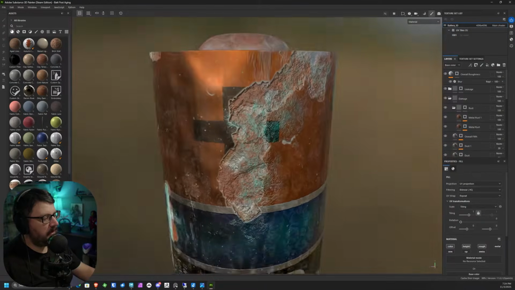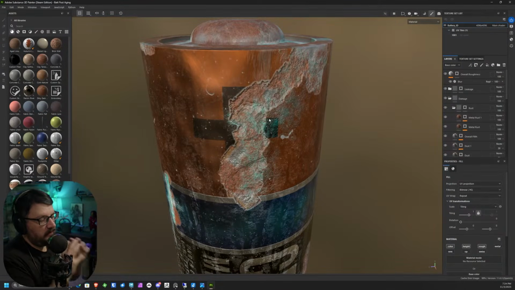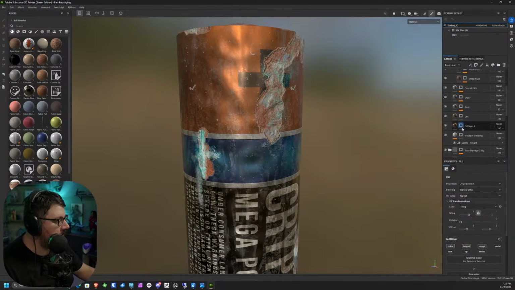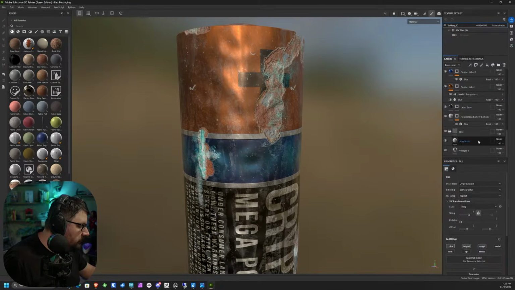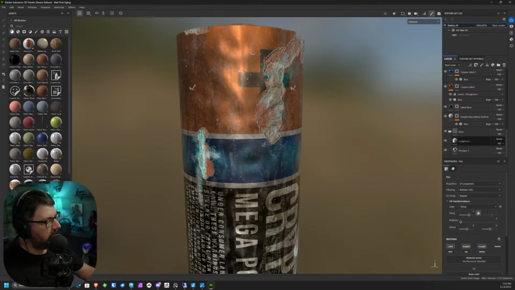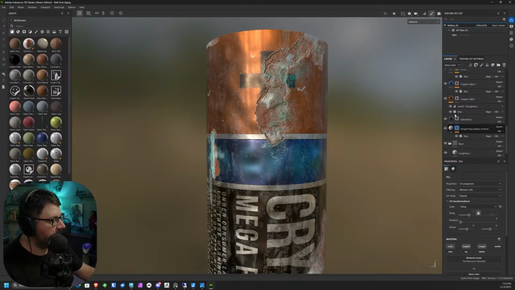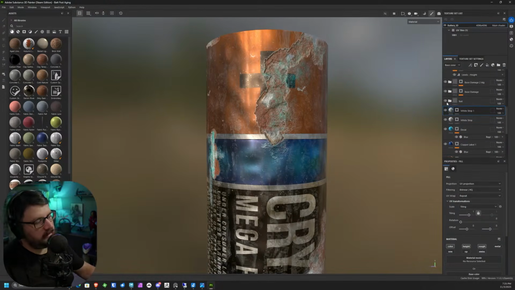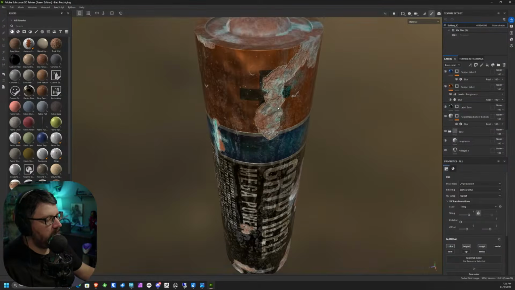This is where you want to pay attention to what your roughness maps are doing, because it will make or break your texture. So don't be afraid to add multiples. For instance, if I look at the base, my base has this general roughness pass, and if I turn that off, you'll see that doesn't do anything, because that's only one of the roughness layers. There are so many other ones in here that I work into the texture itself. You're building on layers.